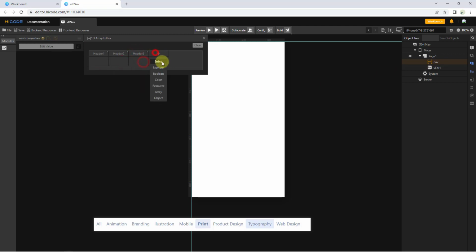Those are all strings. So the first one, all, second one, animation, and third, branding, illustration, mobile, print.